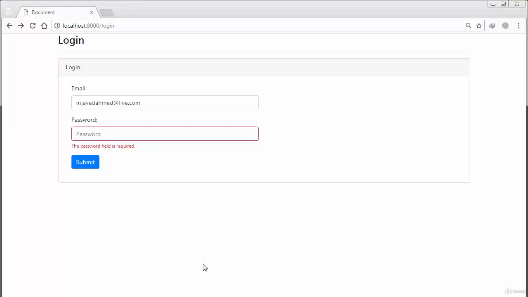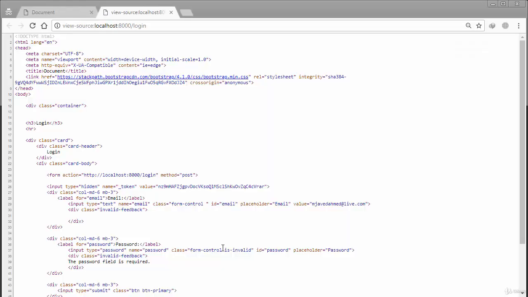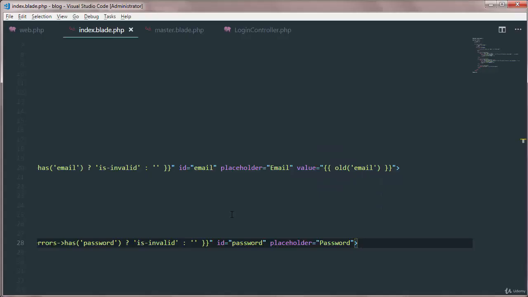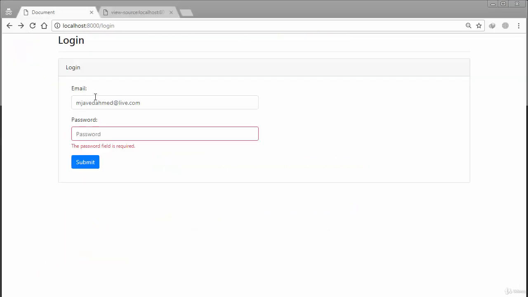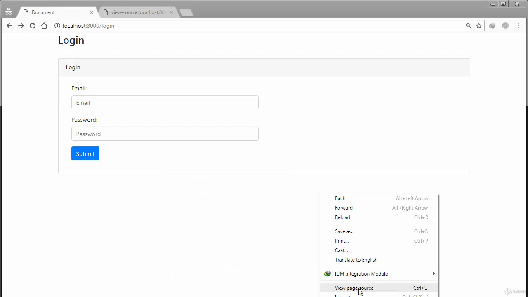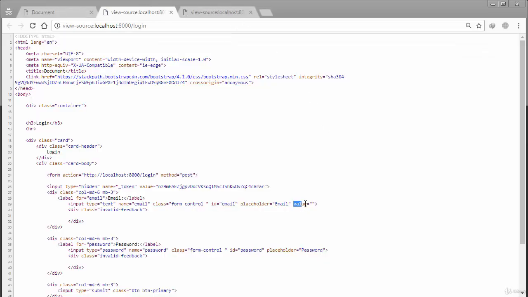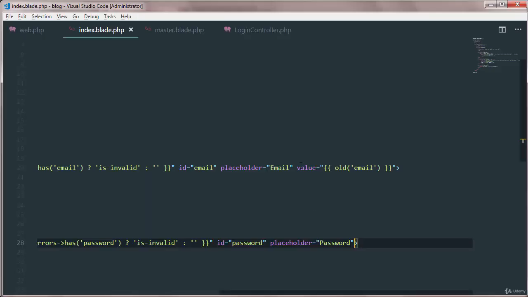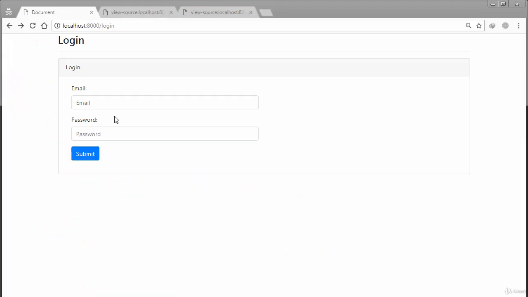You can also use, for example, if you just go to the page source, and if I get rid of it and refresh it, and again go to page source, you can see it still contains the value. You can simply get rid of it. You can add a ternary operator that says, if there is an old email, then add this value, if not, just get rid of it. You can add if statements, inline ternary operators, right? So this was how you can keep your data in your fields.